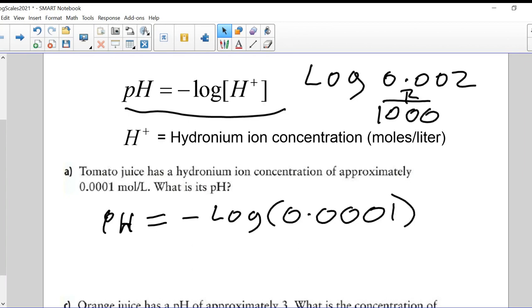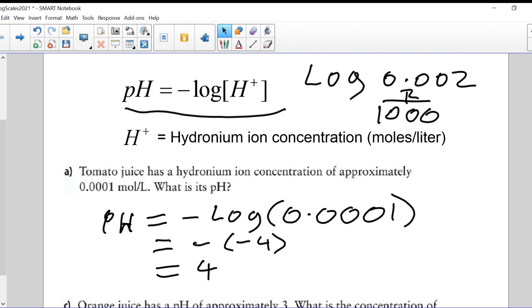Now, for me, this is not a difficult thing for us to work out, because what we can do is express this. I mean, you can use a calculator, clearly. If you used your calculator right now, you would get a number. Go ahead and find the log of 0.0001. It works out to be, of course, -4. So what you're getting is minus 4, which of course is just simply equal to 4.